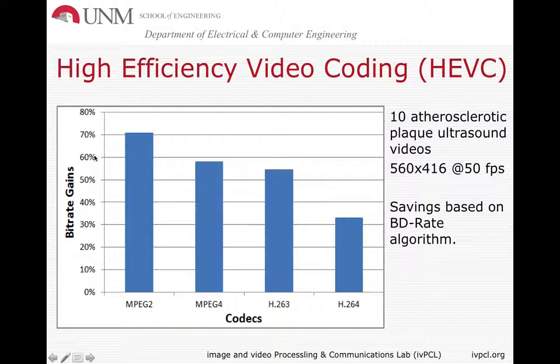Okay. So here we have the savings of the new system, HEVC, over what is currently being used. Most hospitals and the original DVD players are based on MPEG-2, and there's a 70% reduction in storage requirements over MPEG-2.